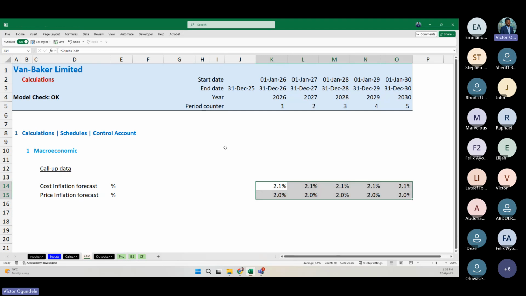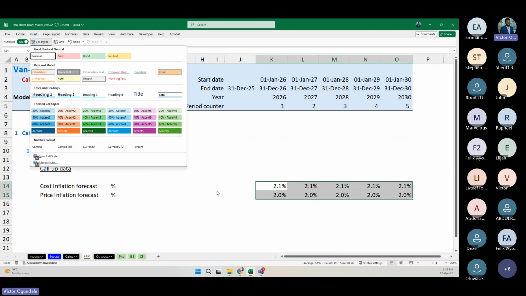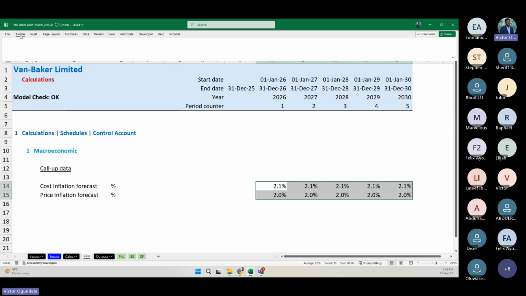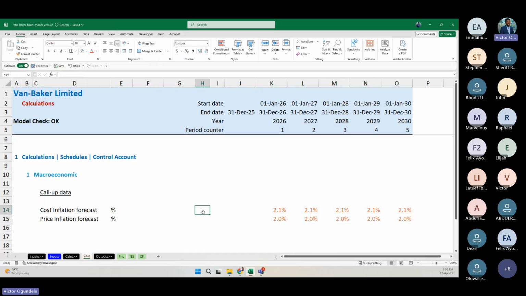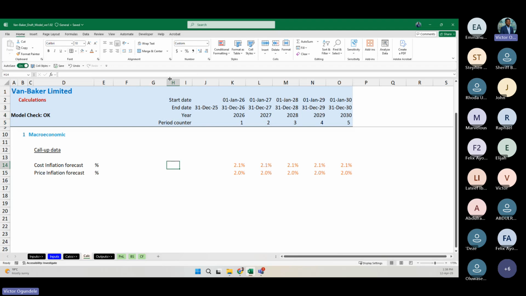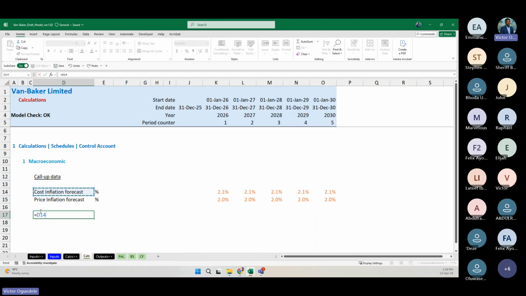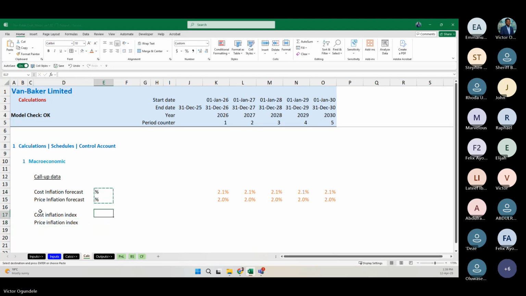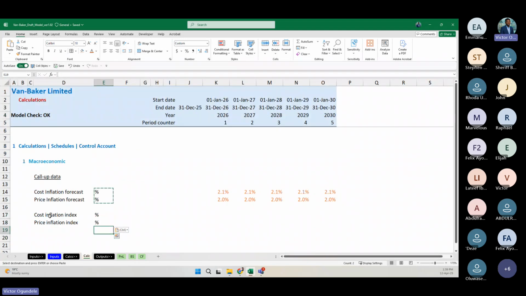Copy that across. Did we create a link cell style? Yes, we created a link cell style. Some of you that were able to watch the cell style recording know how to create a model cell style guide, but let's not waste much of our time on that. So link this and then go ahead and calculate your cost inflation index. Then we need our price inflation index. I hope we still remember how to do that calculation.